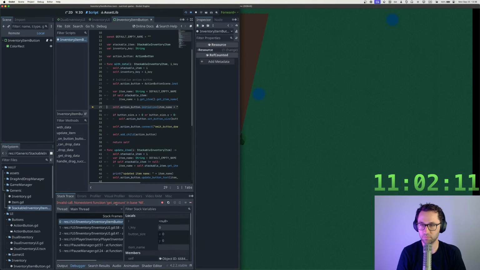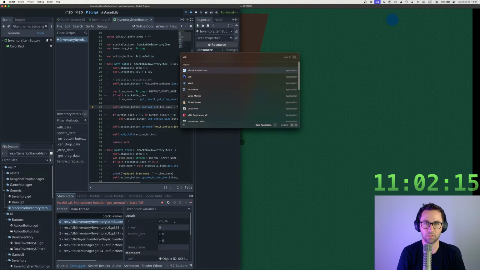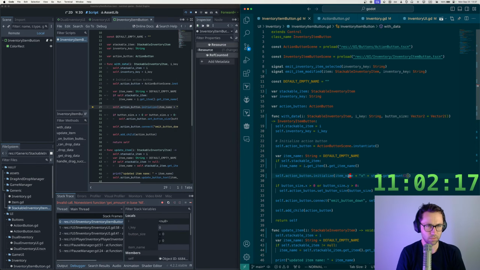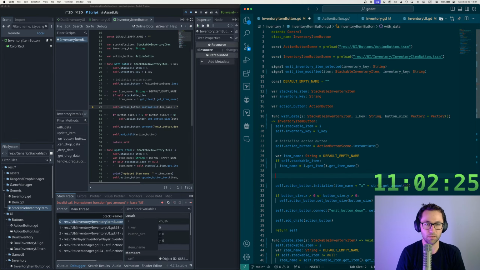Okay, non-existent function get amount in base nil. Ah, so item isn't guaranteed. So we need to do the same here.